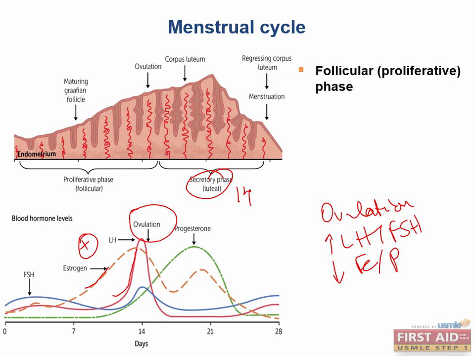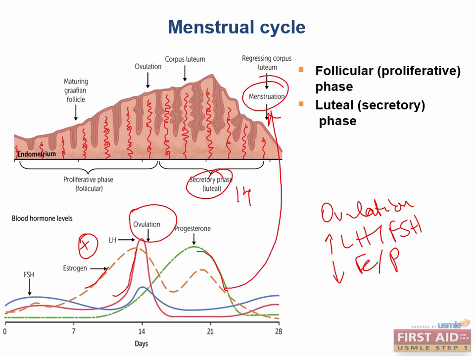This means that instead of inhibiting LH-FSH production from the anterior pituitary, it promotes it so as to enable ovulation. Now the luteal phase, the corpus luteum develops from the ruptured follicle and begins secreting large amounts of progesterone, which is going to maintain the endometrium and increase the basal temperature. If fertilization does not occur, however, progesterone levels return to normal, which you can see here. And the corpus luteum regresses, therefore you get menstruation.